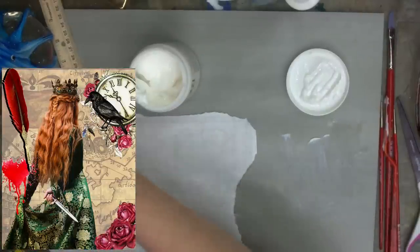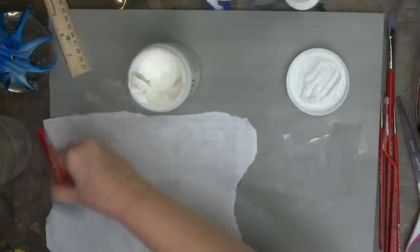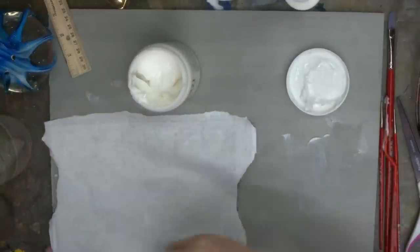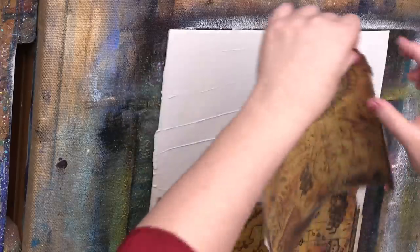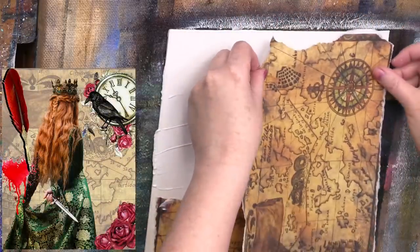I'm going to resist dipping my brush in the jar because I don't want to contaminate it, because you can really contaminate art product. And I'm just trying to move quickly so my mount is good. That's generally what your palette knives are kind of for. And I think I'm going to maybe position this way.